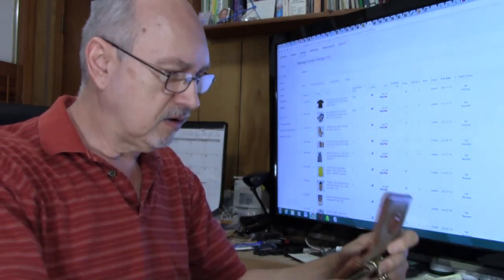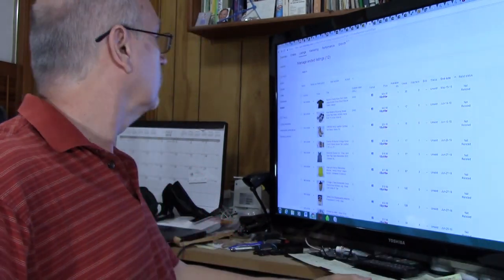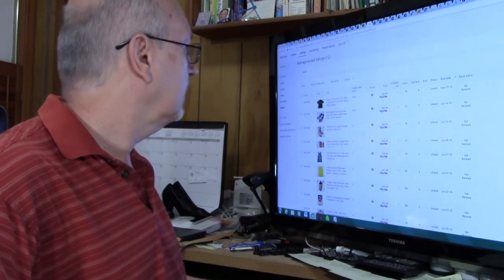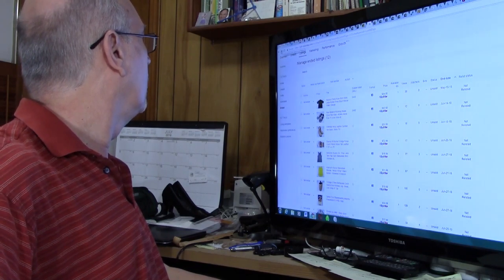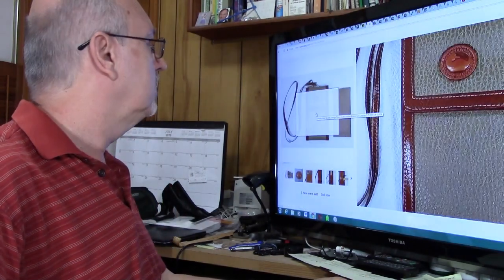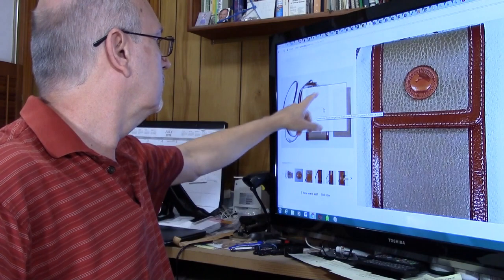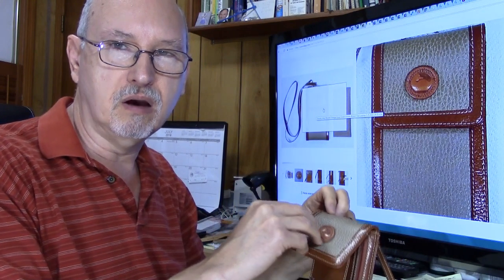I bought it at a thrift store for $15. It still has the tag on it. And I put it up on eBay. Took a bunch of photos. In fact, let me show you. I can show you the photos. I ended the listing once I found out that it was fake. And I'll tell you in a minute about how I found out that it was fake. So it's still in their system under ended listings. And so this was why I thought that it was a genuine Dooney & Bourke. The logo, right here, which is a piece of leather that has been sewn onto the item.